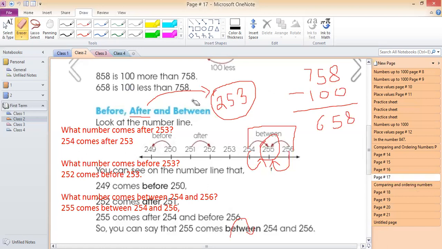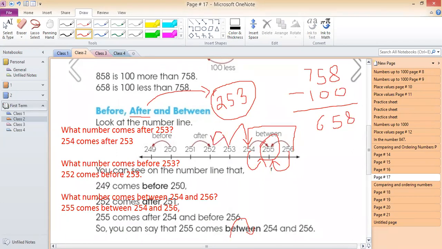So, guys, whenever you need to find the number which is before a given number or after a given number, for example, what number comes after 253? You will check after 253, when you count, what comes, so that is 254. In that way you can say that 254 comes after 253. Whenever you need to find the number which comes before any number, like here is a question, what number comes before 253? You will check the number which is exactly before, or when you count back what comes before 253. So in the number line you can check, this is 252, so you can say 252 comes before 253, right?